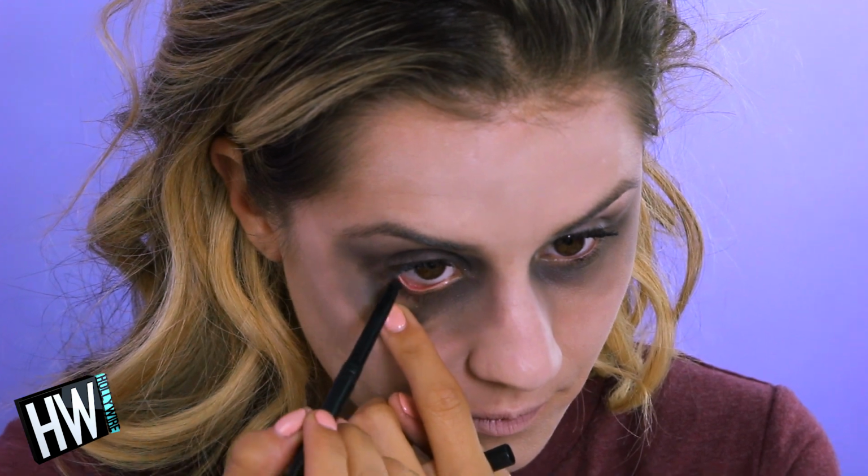I'm gonna go in and grab my Stila smudge stick that I used before. I love this, it's waterproof and it's amazing. So we're gonna line inside the eyes and the top waterline just so we get that really dark look.